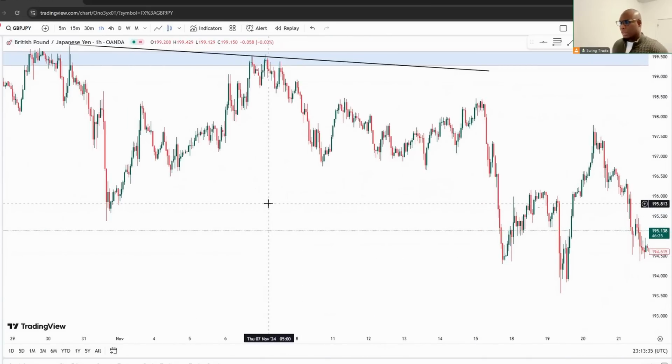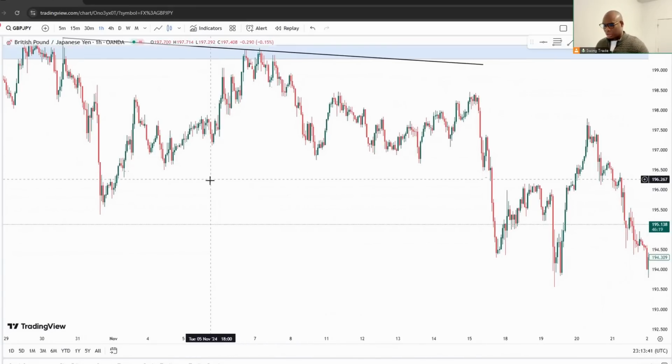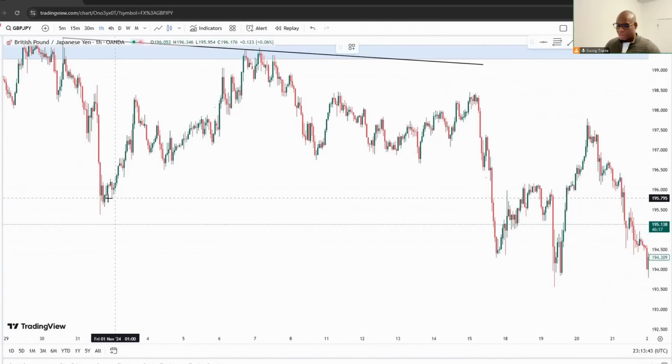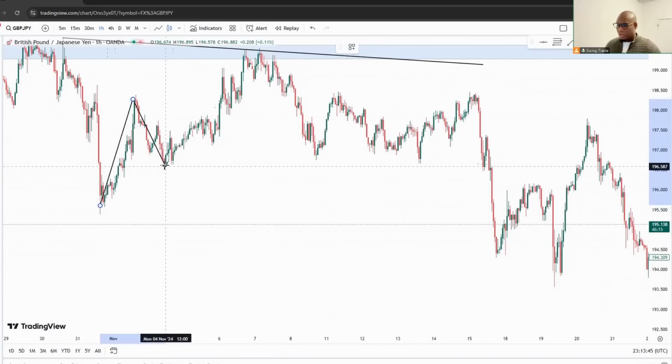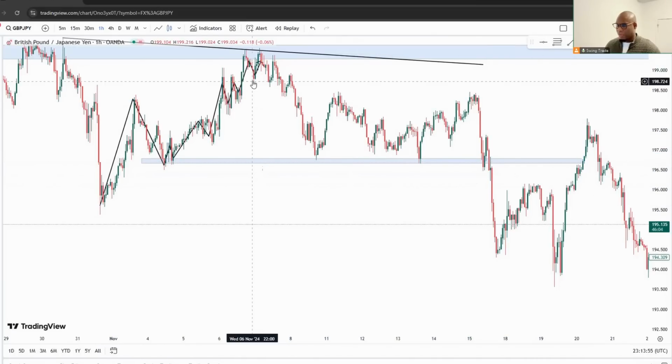So we've gotten the direction of the trend, we've gotten the point of interest. So what is the last thing I want to do? The structural confirmation. So the first thing I want to do is identify the structure, right? I can see the bigger structure right here, then I can see the market moving on a smaller structure at this point. So if I'm going to be selling this trade, I'm going to be looking to take this trade to this level, right?